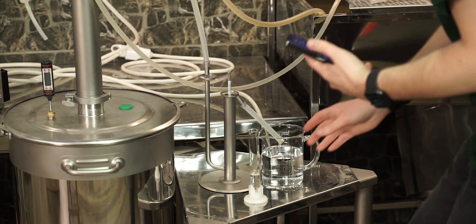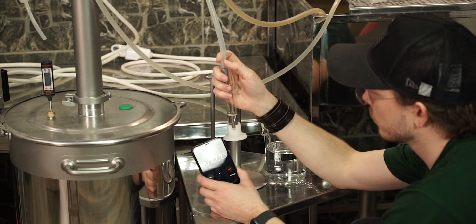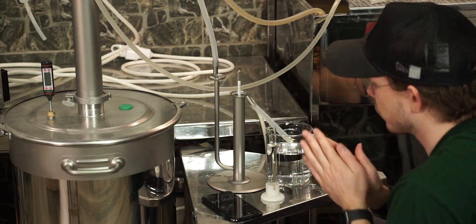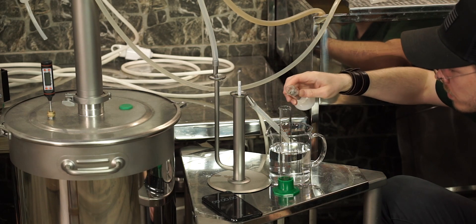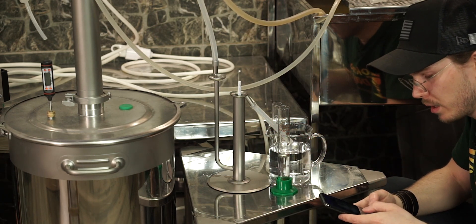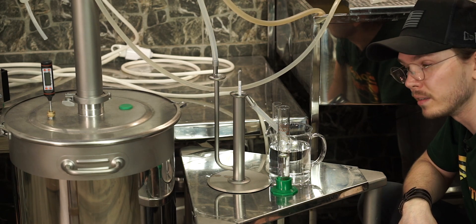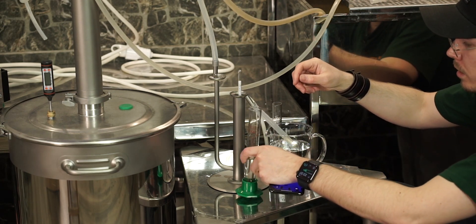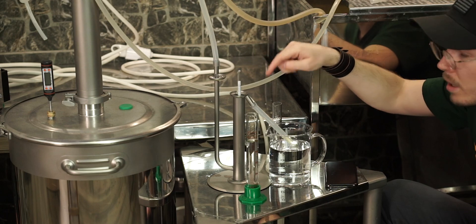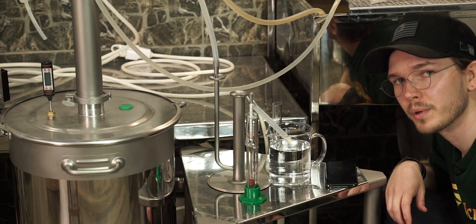Let's have a look at the performance after the correction. It's absolutely nicely clean. We got 30 milliliters in a minute, which is 1.8 liters an hour — about half a gallon in an hour, which is pretty good. Let's check the ABV of the product. In the Parrot we have 93, and as we all know the Parrot's a little bit off — but 93 ABV on the hydrometer as well.